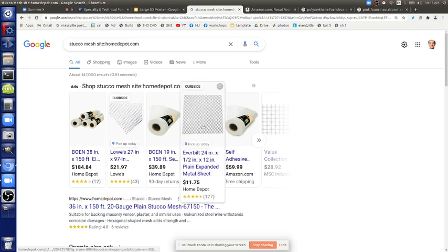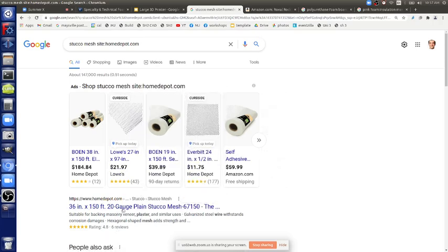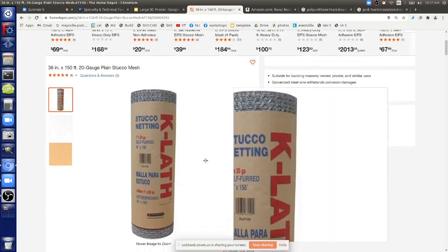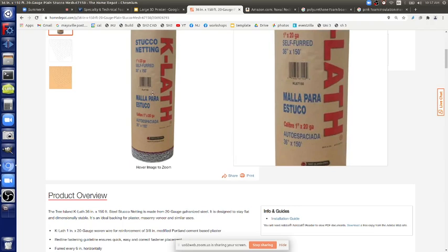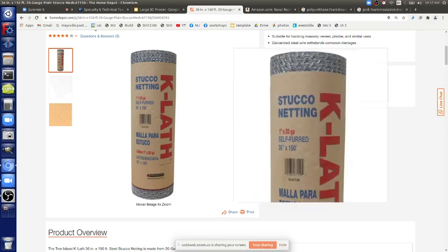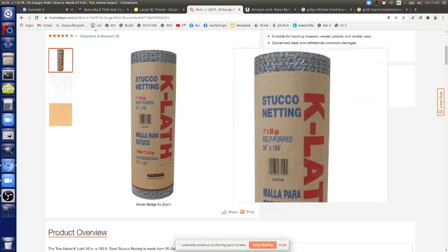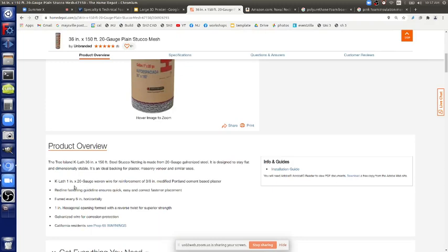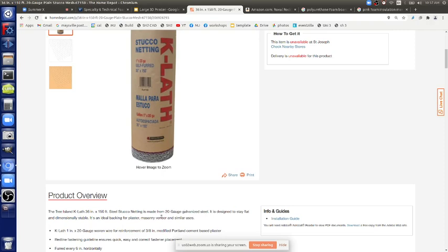Yeah, like this stuff, man. Oh yeah, there we go. I just feel like the Rockwool. How about this, man? There we go. Is that metal? Yeah. How do you know? Because I can see stucco netting. I can see the mesh pattern on the top of the roll. Yeah, it looks like it. That would do it. Woven wire, yeah, chicken wire. You could do chicken wire. Chicken wire would be great. Chicken wire would work, yeah.